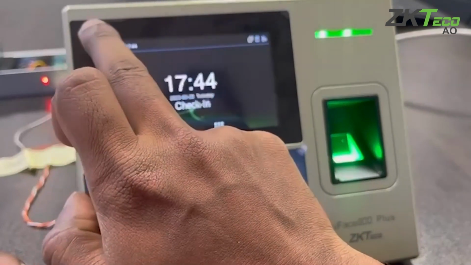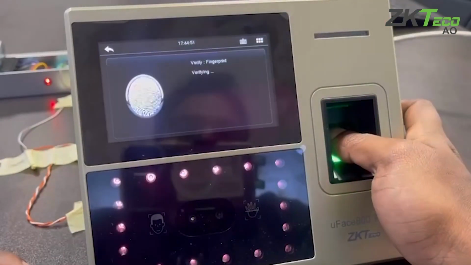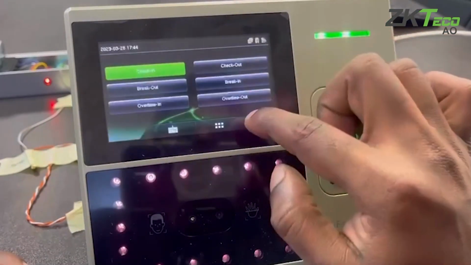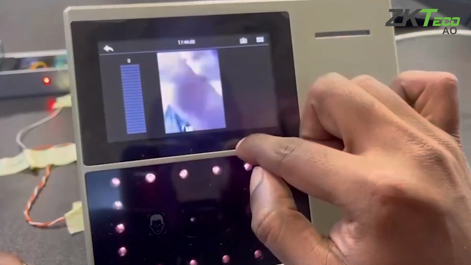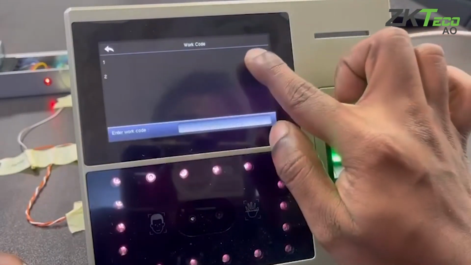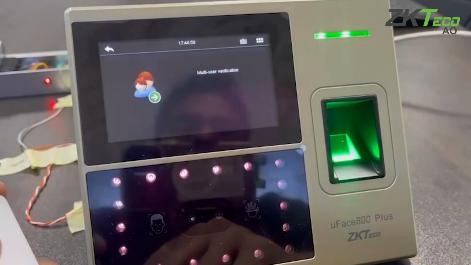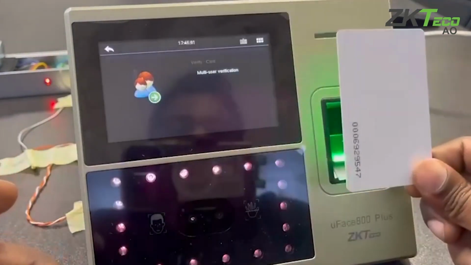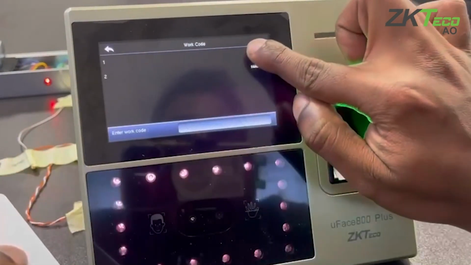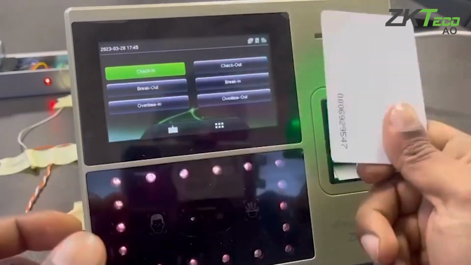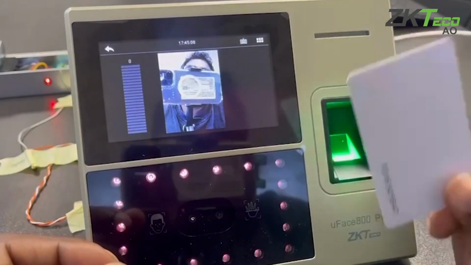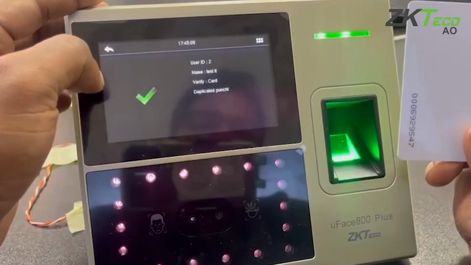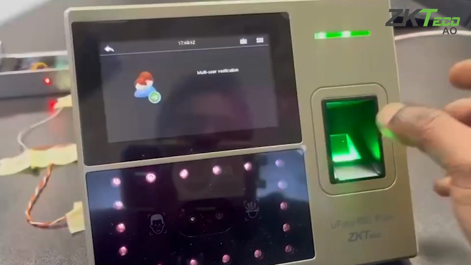So group 1 user ID 1 you can punch now. Okay, and it asks for multiple user verification. I need to punch user ID 2. Only then the door gets open.